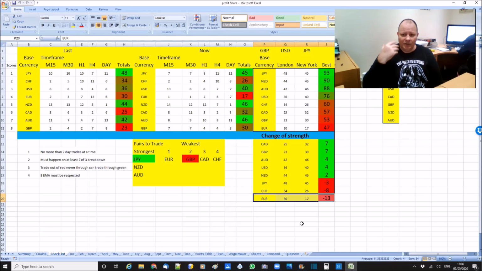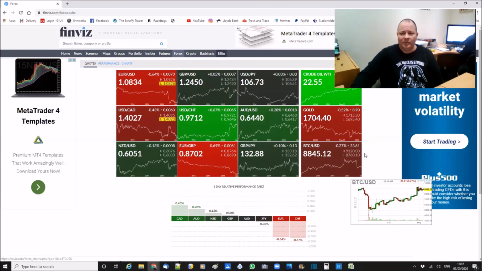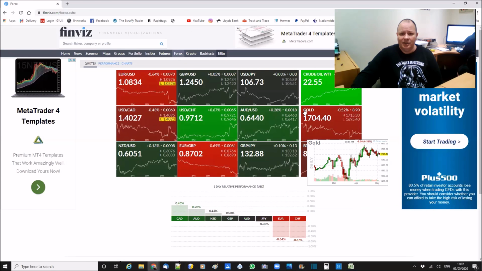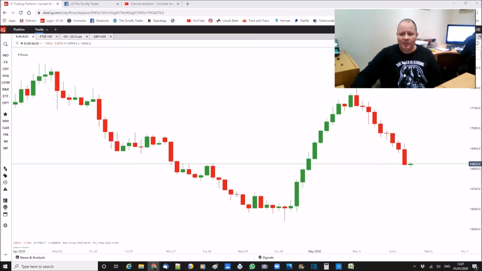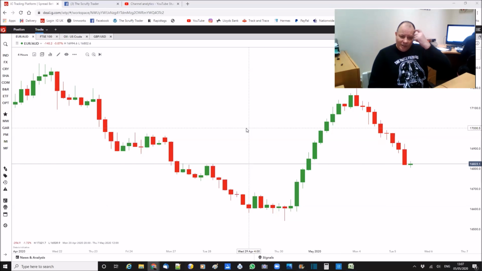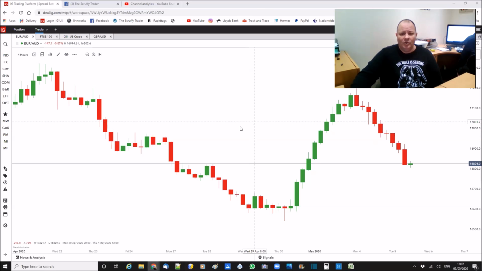So I've now got an idea in my mind of what's going on, but you can't use that simply as your trigger. All that does is give you a bias that there is movement, and that is it. Whatever decision you make must come from the chart. So that's what I'm doing. I'm always thinning things down.